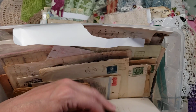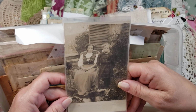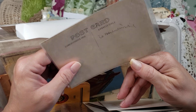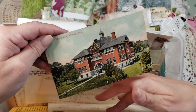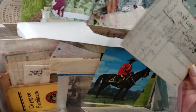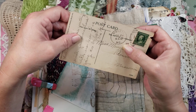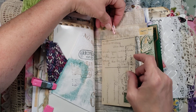Let's see. Oh, they're sweet. Look, they've got some kind of a little rug that they're sitting on. It's a postcard. That's cool. Okay, keep going. That's kind of cool. I like this postcard. Let's use this one. Okay, let's use it on our clip. And I think I like it this way. Let's see, the date on that is 1910. I love the stamp.